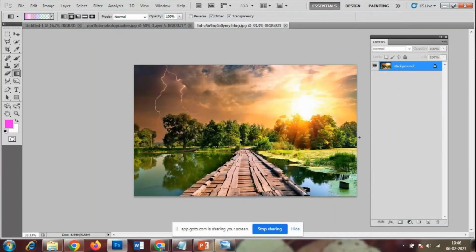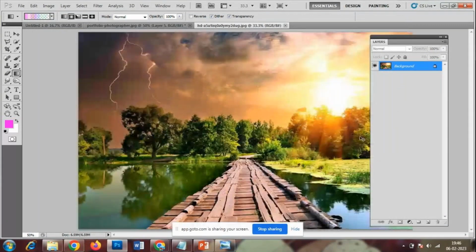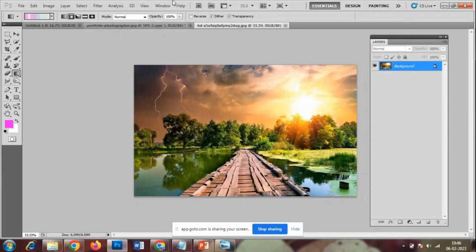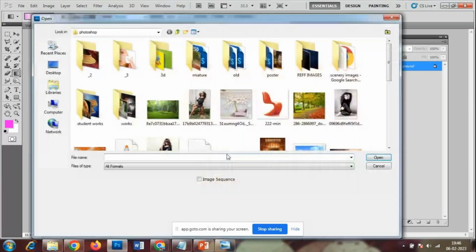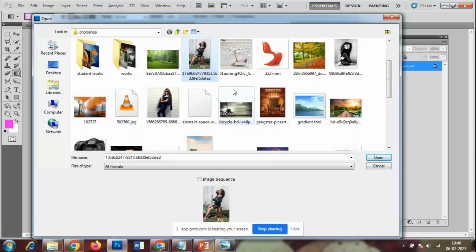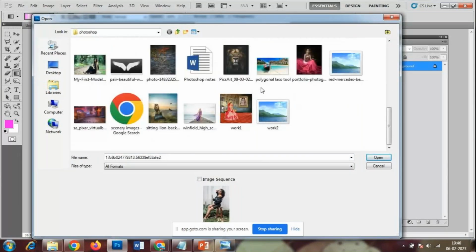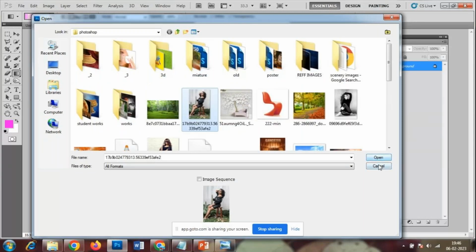Suppose I have this image. I want to make an image with a darker look. Otherwise, I'll show with this image only.